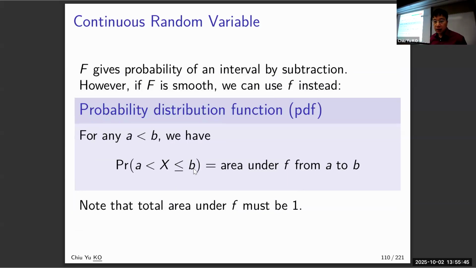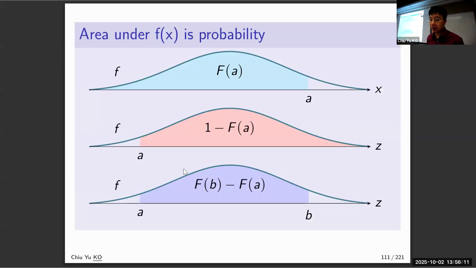And the next thing is, F might twist your head a little bit. So probably the question you would want to know is, is there something like P? Okay. In general, no, but in many applications that you would care about, there exists something you call small f. Okay. It's called a probability density function like this. The area under the curve of f is the probability. And that connects to the big F. So in the first graph, the area means F is the probability that x is less than or equal to a. The second graph, the red area, is the probability that x is equal to or more than a. And the third graph, the purple area, is the probability between a and b, given by this area under the curve of f.